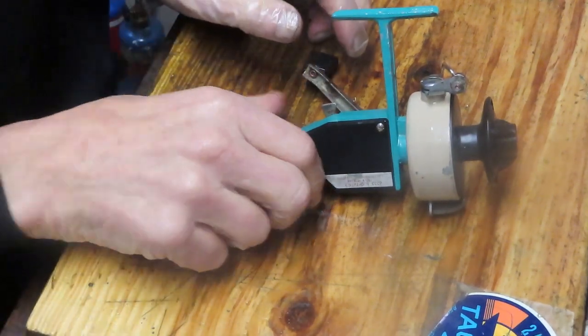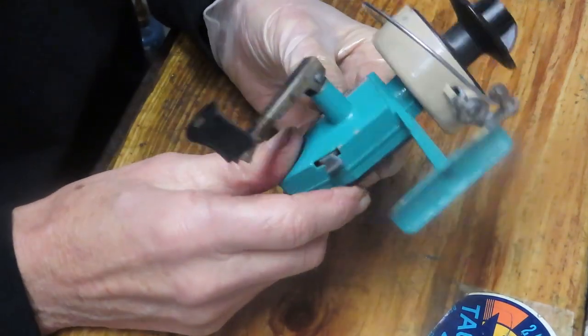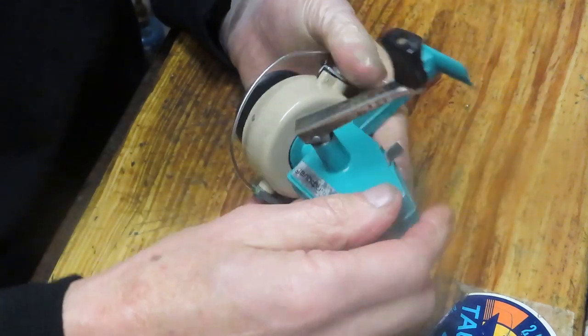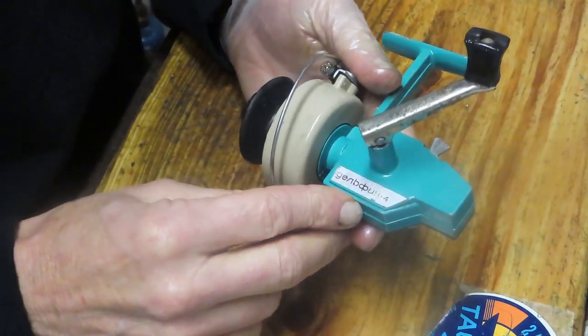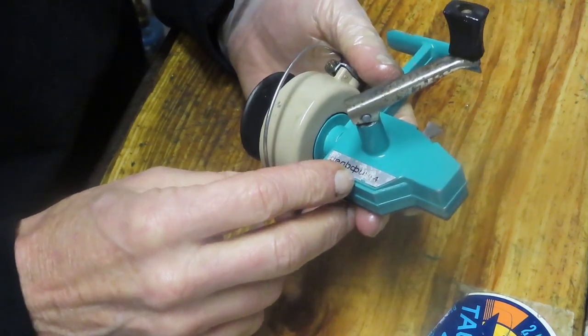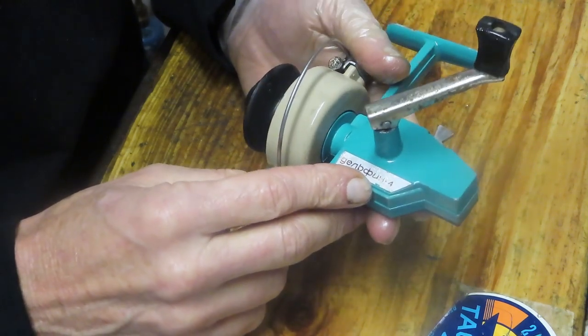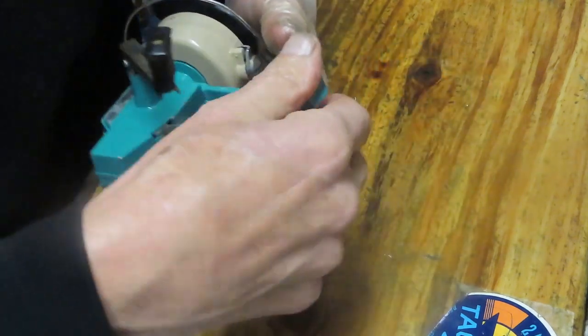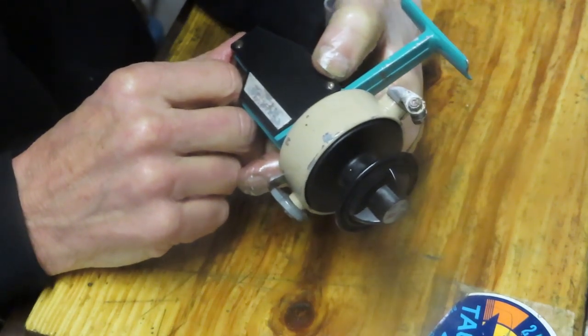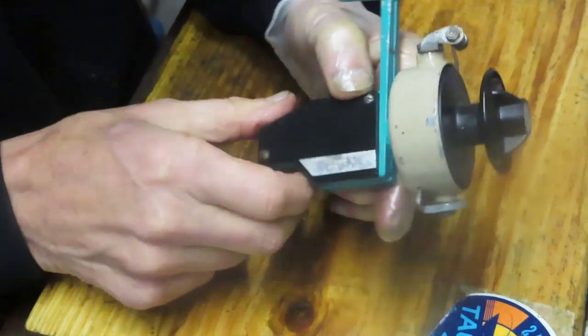Hi, this is Dennis with Second Chance Tackle and I have probably the most unusual reel that I've ever worked on. However, it may not be unusual at all in Europe. This reel is a Russian made reel and I can't even pronounce the wording here. It looks like G-E-N or I, a B and then some symbols that I just apologize for not being able to say.